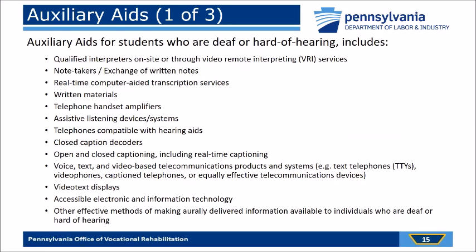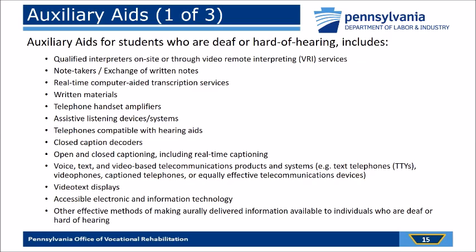All right, on the next 2 slides, I do have examples of auxiliary aids. This first slide contains auxiliary aids for students who are deaf or hard of hearing. I apologize, there is a lot on that screen and I know the font is a little small, so if you need to pull it up on your own computer or laptop later to be able to see it more clearly, please do so.